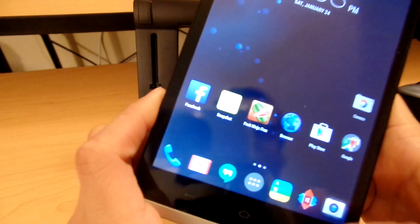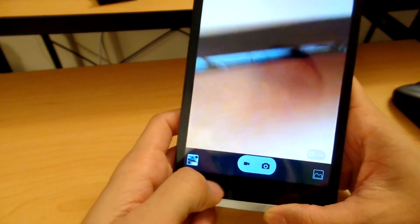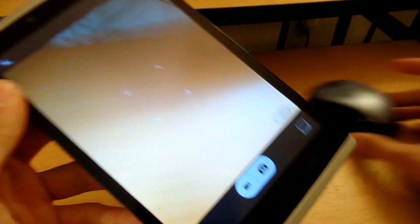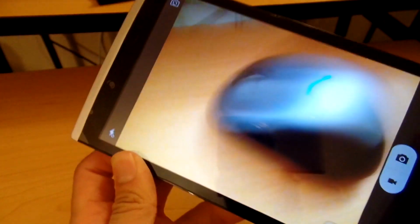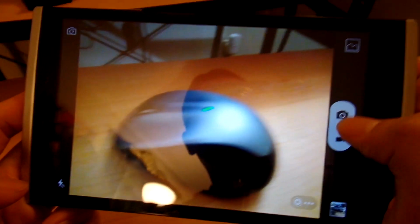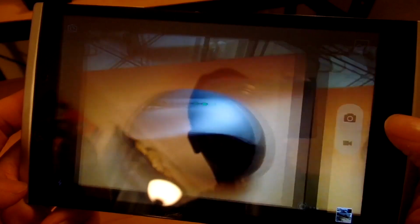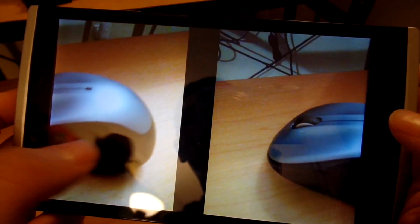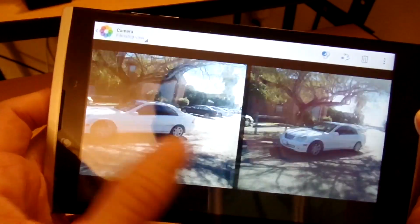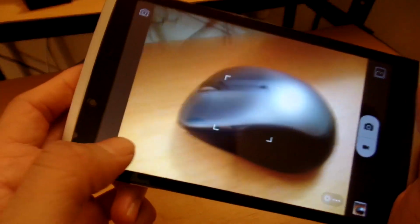And let's take a look at the camera app really quick. Right now, this is their main camera app, which I'm not too big a fan of. But as you can see there, you just click it and it goes like that, and if you want to view the photo, you just swipe your finger to the right and boom. So there are some photos, and I'm going to probably show you that in a little slideshow right now.